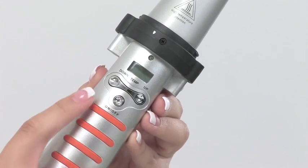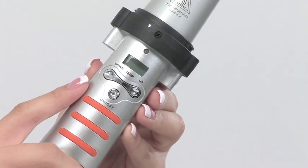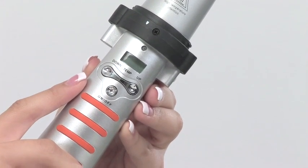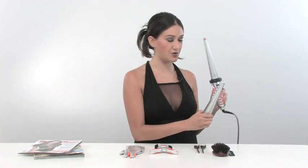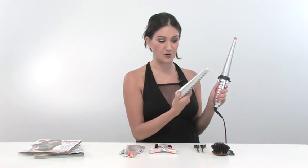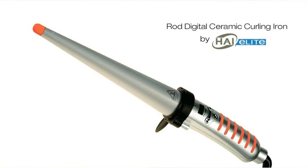It's a digital rod. It's a clipless curling iron, and it has adjustable temperature. So you just remove this cover. This is a really cool cover. So you can also put this on when it's hot to protect you or to just store it if you have to run out the door and you want to pack this rod to go.